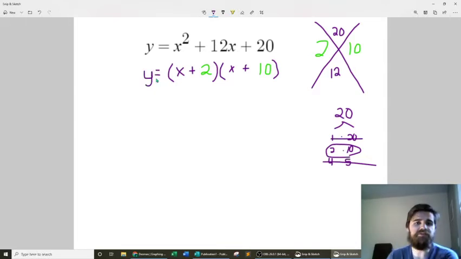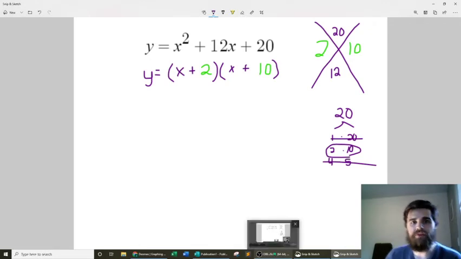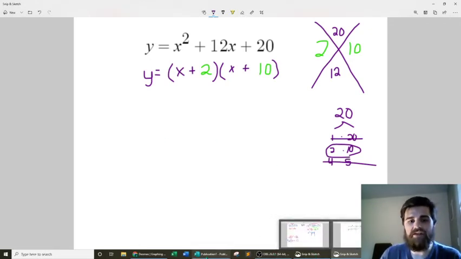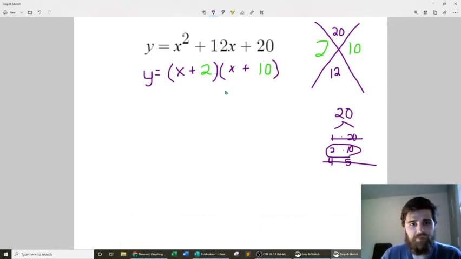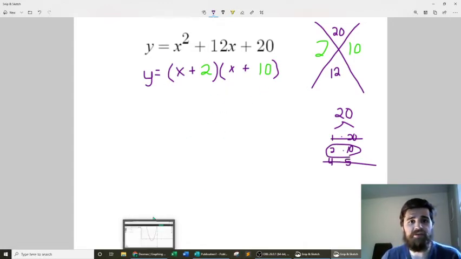This process is deceptively difficult. At first it looks really simple, but it can be really tough to figure out what's going to multiply to give me 20, then add up to 12, and it gets even more complex when we start throwing negatives in there and other things like that. So we'll see some problems get much more difficult, but to start out, this is what I want you to get, this basic understanding. And again, when I am factoring, and if I'm a little bit unsure, I can use something like Desmos to check my answer.